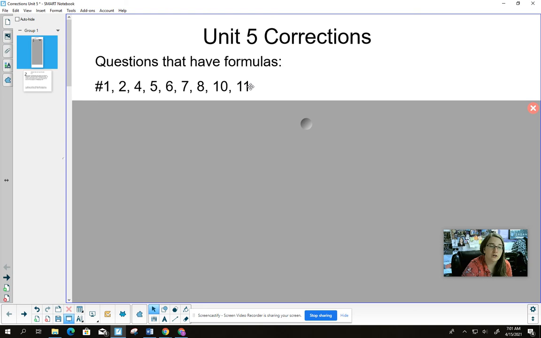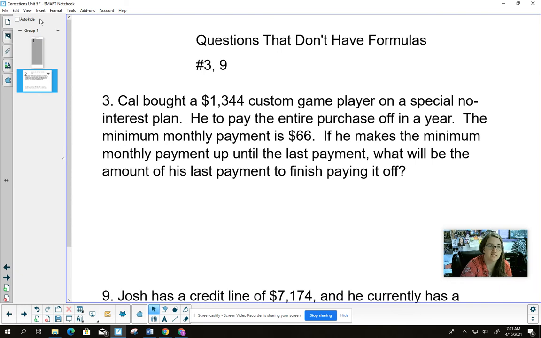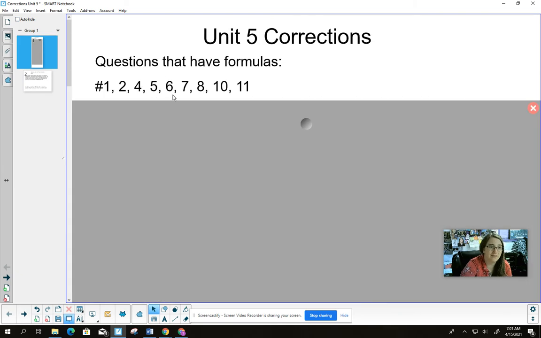So I'm going to talk through the formulas for these, but if you didn't miss any of these because you knew all these had formulas, then skip ahead in the video until you see me on this slide. But if you missed one of these questions, just kind of watch through again. You can skip ahead a little bit if it's one of the further questions, so you can see which formula to use. If you knew which formula to use and you still got it wrong, then your problem was either variables or you plugged in wrong to the calculator, and you can still do the correction. You can still say, well, I picked the right formula, but I must have plugged in wrong. Here's how it should have been.